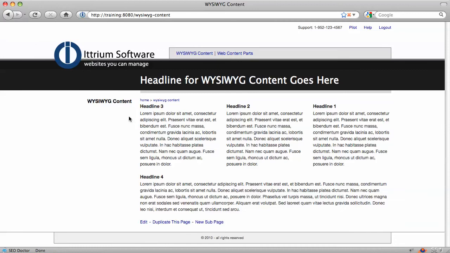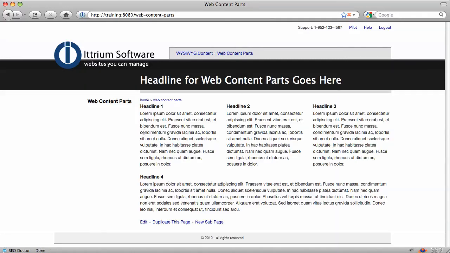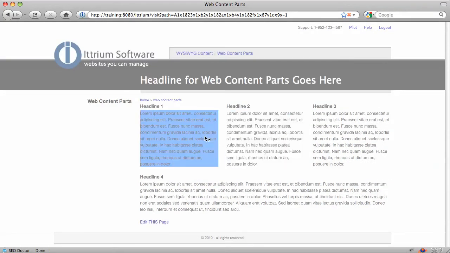So you've got an understanding of what it took to make that kind of change. If I wanted to move H4 to the top, it's the same sort of thing. Now I'm going to flip over to the page with the content parts and make the same sort of change. I want to move this part to the front and this part to the end. In this case, I'll edit it with Itrim. I can jump on any part, but I'm just going to edit the whole page because I can see the parts there.